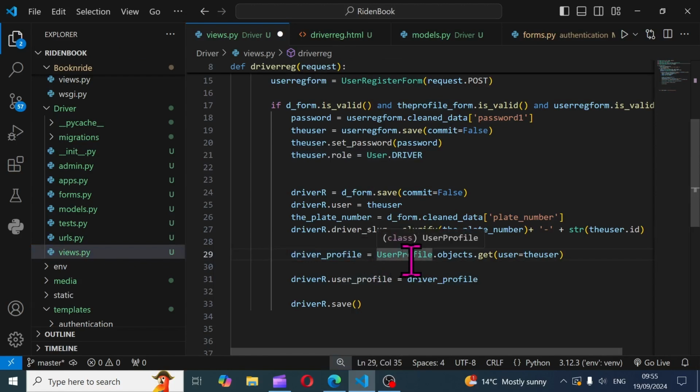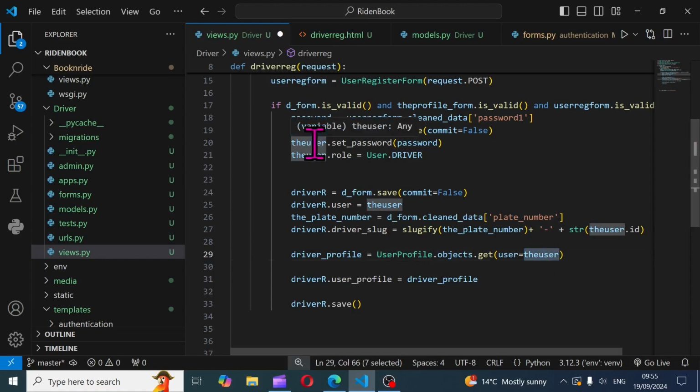This is a model dot objects dot get user. There is a field called user in this user profile. So we are saying this field in this user profile should be the user, this user account that we just created.